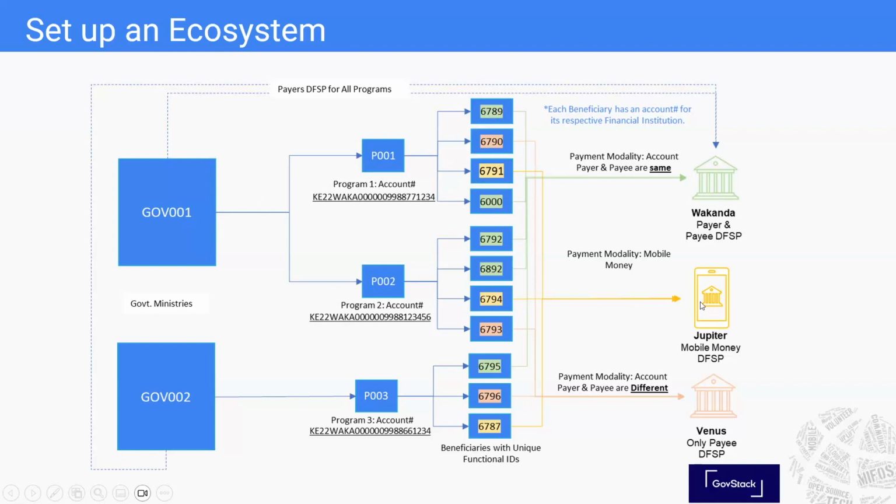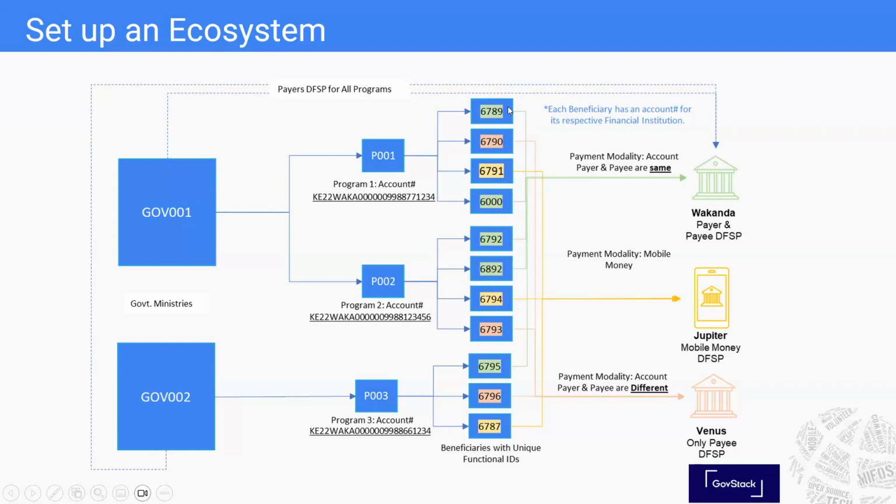One has to be sent to a mobile money wallet account, and one has a payment that has to be sent to the Venus. So this means that once the bulk processor receives the request, it breaks them down into 3 sub batches over here. One sub batch would have 2 transactions. The other sub batches would have 1 transaction each.